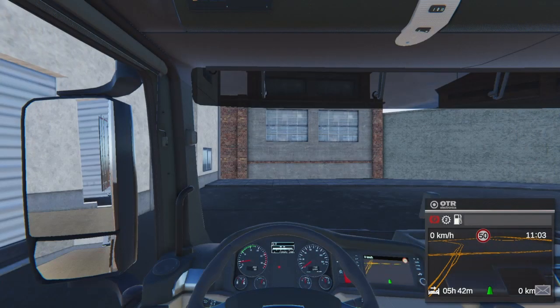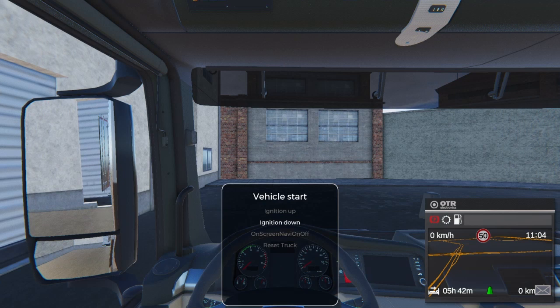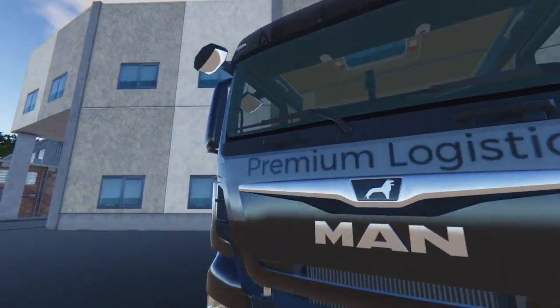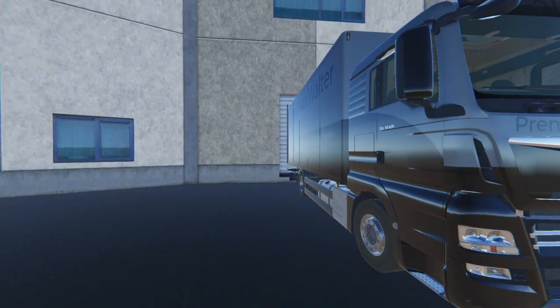So what we're going to do is we are going to turn our ignition off. Perfect. So that's our first delivery, guys.